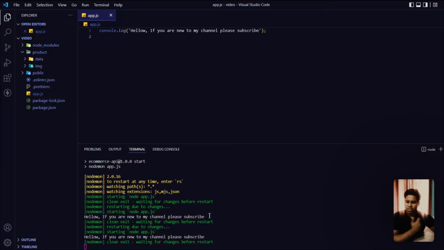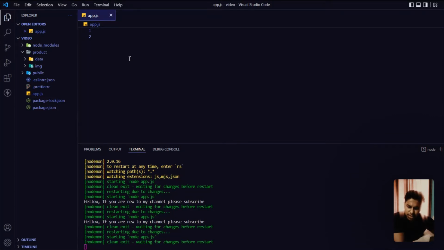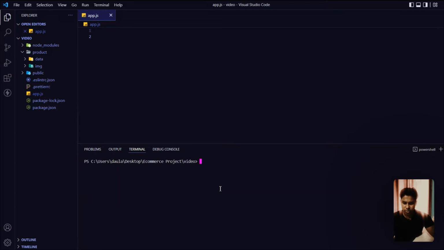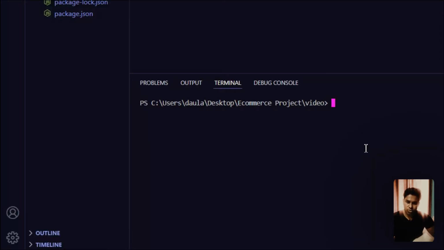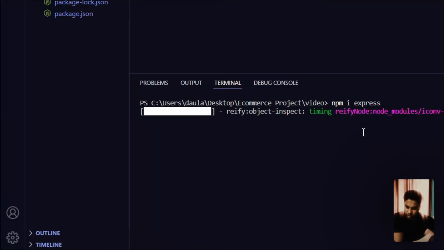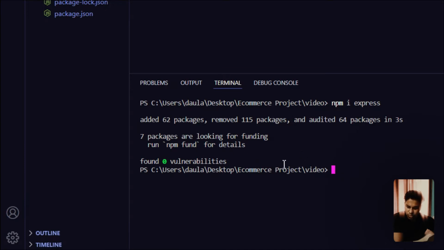So we have successfully console logged out this text. Now we'll start writing some code in our application, and before we do that, let's install one more package, which is the most important package. Again, I will come to my second terminal and clear it, and this time the package I want to install is Express, and Express is powerful. So npm, you can type i or you can type install, both will work. I'll type express and hit tab. So Express is installing. Just give it a second. It's successfully installed.